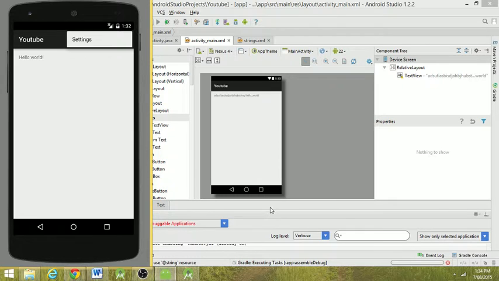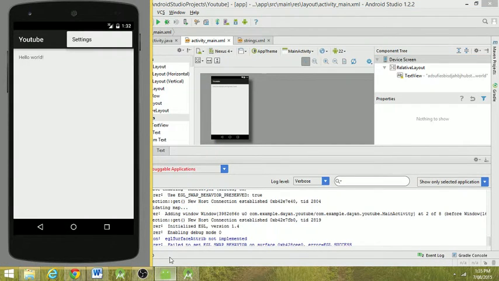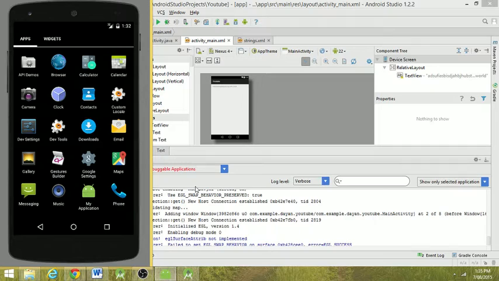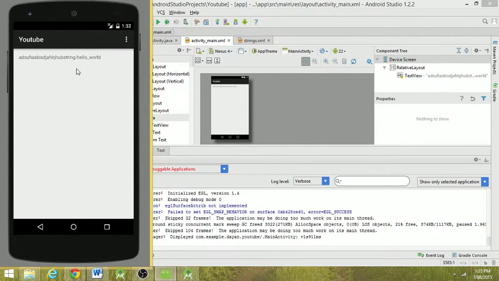Don't be alarmed that it still says hello world here. It just takes a bit of time to load these devices. It's just closed the application that we were running before, and it seems to be making a fool of me, but there we go, and it's starting to move, and there we go.